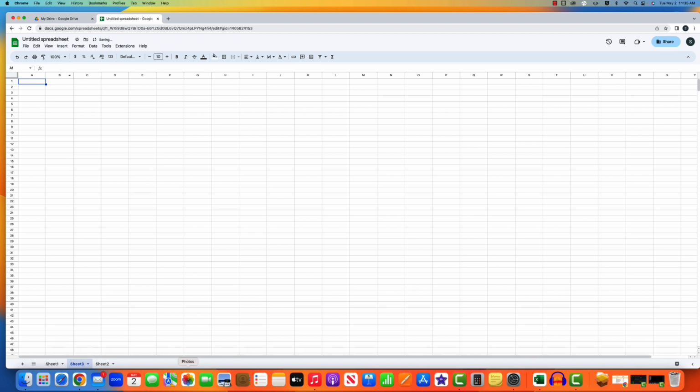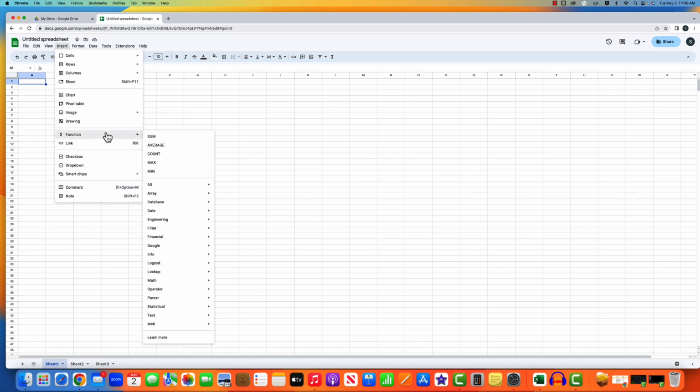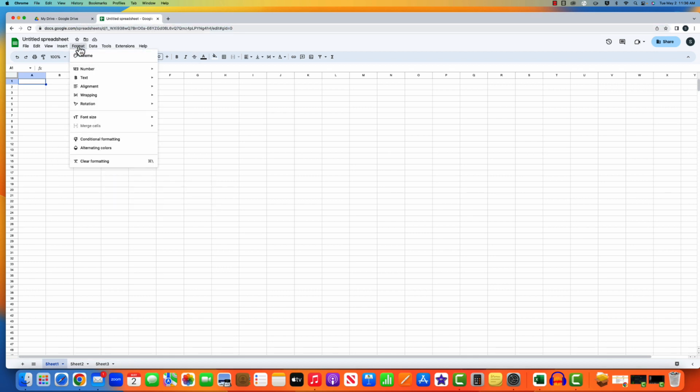So as you can see, when you click on that, you just have all these tabs down here with different sheets under this one spreadsheet, kind of like a little folder. You can add charts, tables, images, drawings, functions. You can kind of make the spreadsheet into like a calculator. I'm not too sure how that works, so I can't really explain it, but you can add in links, all this other stuff down here.